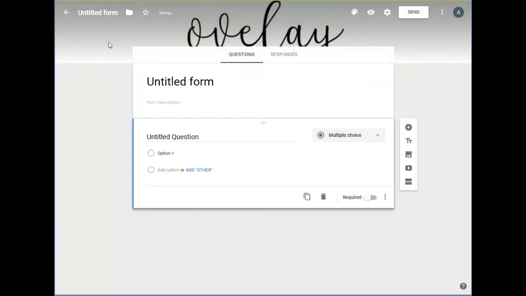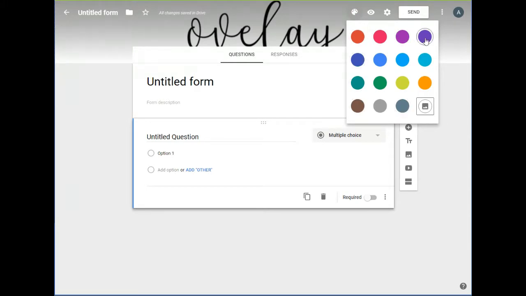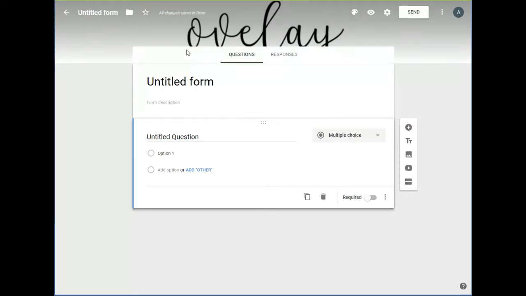And it's loading, and based on the color of my logo, it also changes the background color of the form. Unfortunately, this is one of the limitations of Google Forms. You can't really change or control the color of the background unless you go with one of these basic colors here, but then you can't control the picture at the top. And as you can see, my logo is cut off. The dimensions that they suggest you use are 800 by 200, and I'm not going to play around with the picture right now for the top of the form because that's not really important to me for this form, because this is just an example. But of course, depending on the form you're making, you can change that.